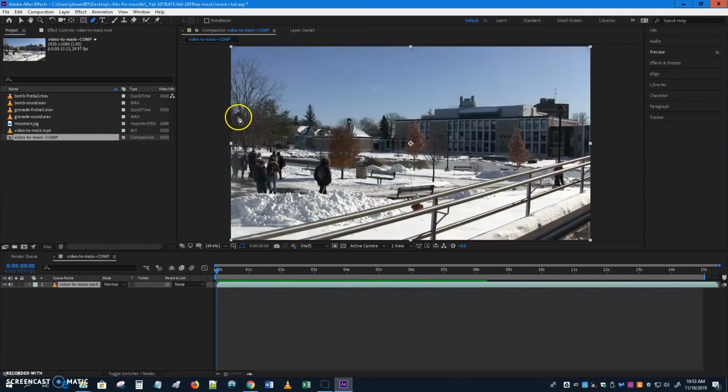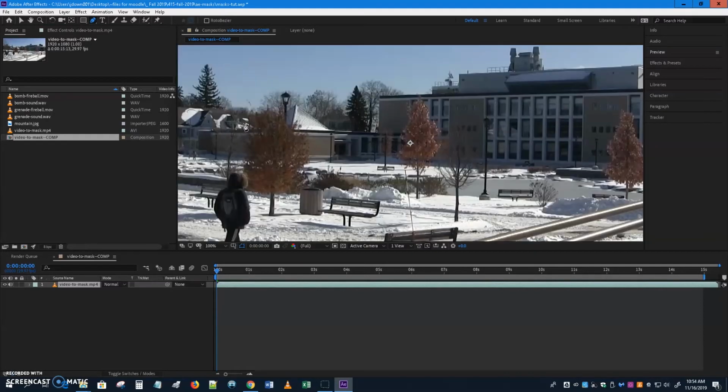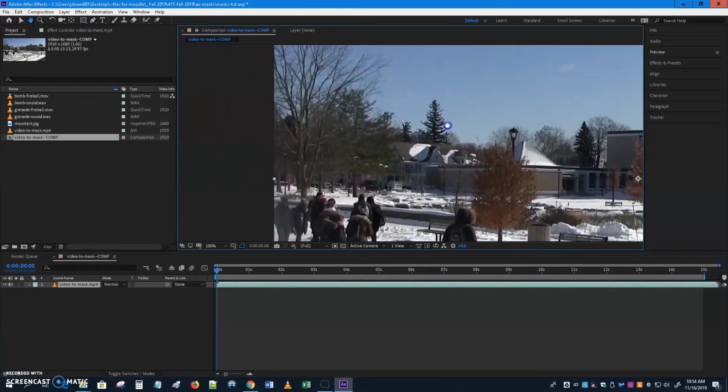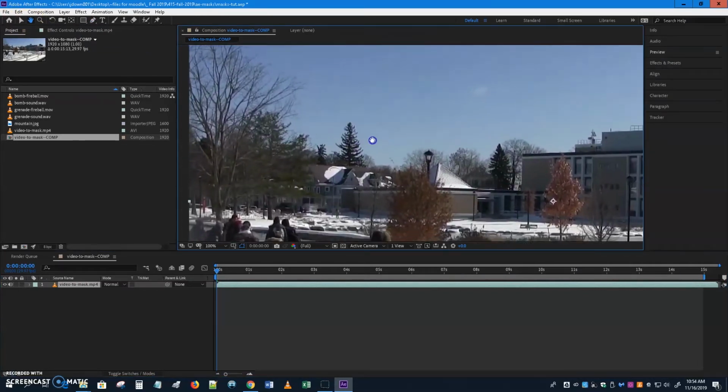Now, the pen tool is probably very similar to what you may have done in Photoshop one time or another. It's going to help to zoom in a little bit. I can zoom in with my scroll wheel. Now, how do I move over there though? If I use the space bar or click on the hand tool, space bar brings the hand tool up. If I'm not typing anything, that will work out fine.